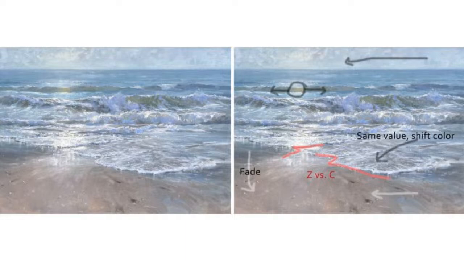Next we get to some of the graphics and the markings I have on there. The Z versus the C is in red. Your first thought might be to look at those round, lily pad shapes of the waves coming up, and it's an easy tendency to embellish that. But instead, I've marked in red how I was thinking about jagging that up, how I could make that a little bit more zigzaggy. That was the underpinning of the design there.